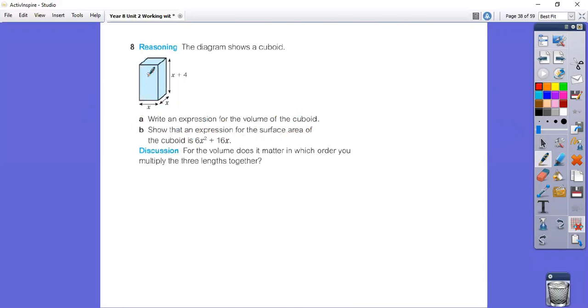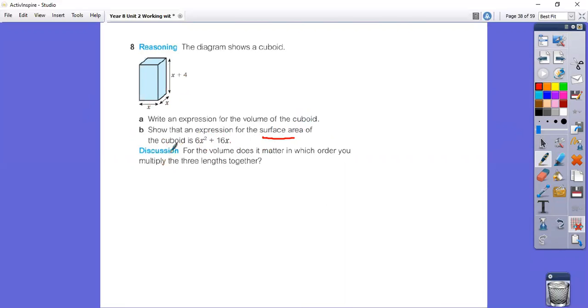Now, the surface area, remember, a cuboid has 6 faces, one here, so it's 1, 2, 3, 4, 5 at the back, 6 at the other side. So if you work out individually each face, because in a cuboid, the opposite faces are the same, so this area here and this area and this area and this area will be the same, whereas this area and this area on the bottom, the faces will be different, but you still add them all up individually to work out the surface area. You might need to go on Google again and search how to work out the surface area of cuboids.